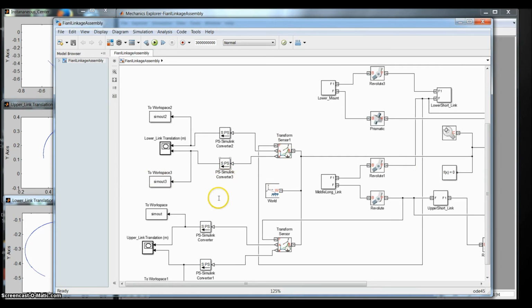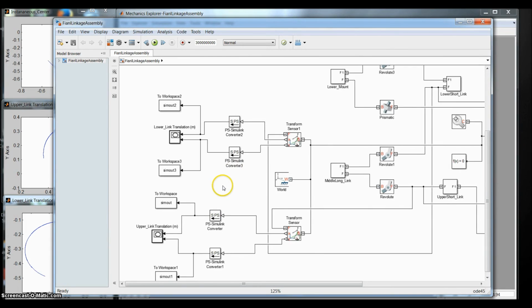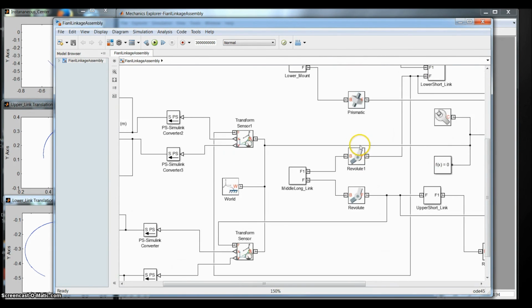With the sensor system, you have the rigid transform sensor, which takes the inputs of translation off of each rigid body. We have the conversion sensor, which converts it from a simulated environment to data. And we have the XY graph plotting mechanism, or scope, that plots the data, as well as the two branches of the sim out, which take the data as input and send it over to MATLAB so we could use that data in a script or a run file. That pretty much sums up the workspace.